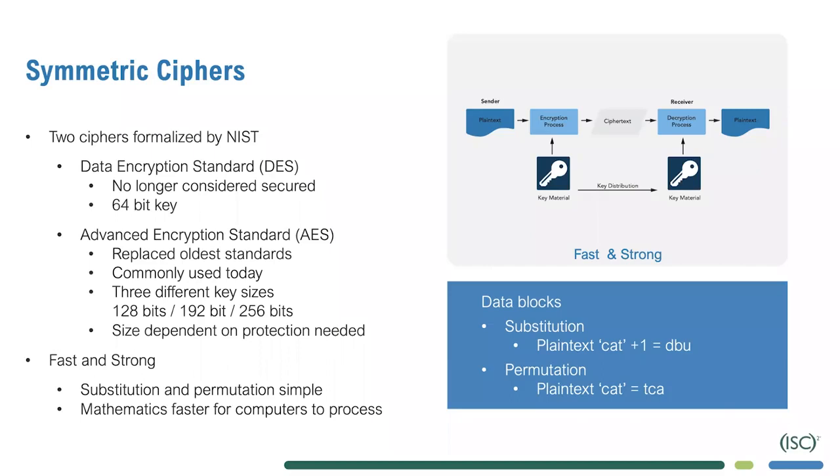And AES is arguably the most commonly used algorithm today. It is classed as being secure, and it has 3 accepted key sizes. Just compare that to DES's key size. DES was 64 bits. The minimum AES key size now is 128 bits. And that is still classed as strong, but you can enhance that by adopting 192 bits or 256 bits for the key size. The larger the key, the more difficult it is to compromise. So the size would be dependent on protection needed.